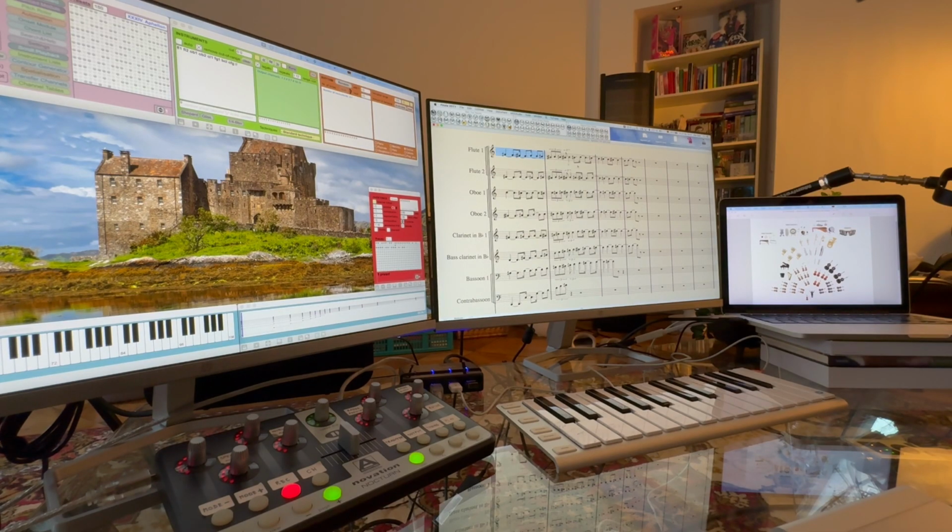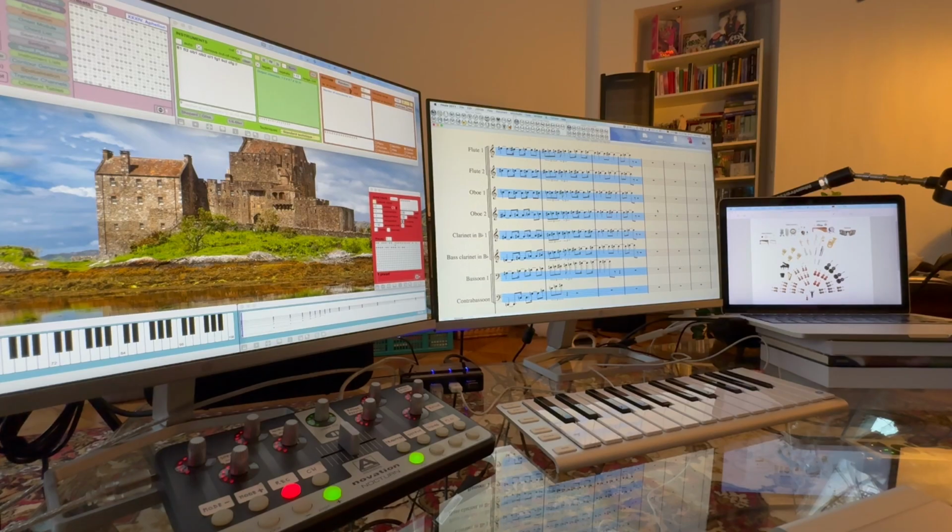Exactly. Do some minor adjustments. These instruments are already transposed. So as you can see, I decided to use a quadrotone raster, and all the quadrotones are correctly displayed, and instruments are also transposed, like B flat clarinets. So I can see exactly what I have composed here. I see it in the score, and then I can work as a composer, not as a mathematician, just with numbers. That's only one thing.